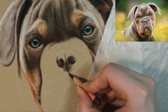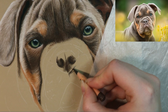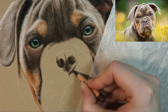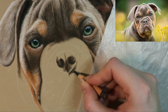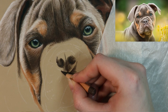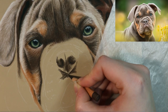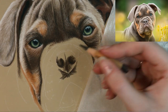I'm just going to shade underneath the nose a little bit because there is some brown here. So I'm just going to add that in, so I can see where the nose ends. Kind of like that.